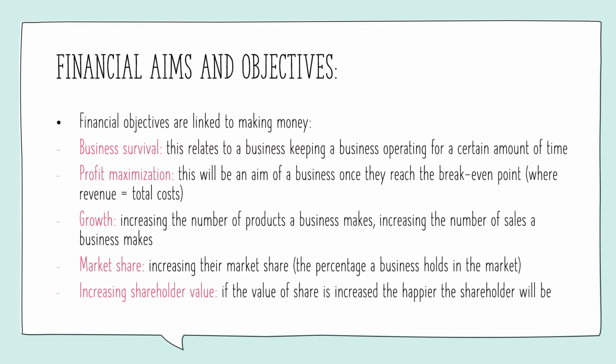Another one is growth, increasing the number of products a business makes, increasing the number of sales a business makes. Then there's market share, so increasing their market share, which is the percentage a business holds in the market, and increasing shareholder value. If the value of a share is increased, the happier the shareholder will be.